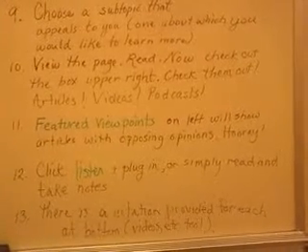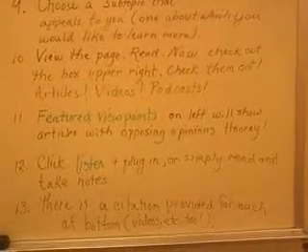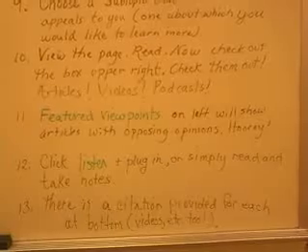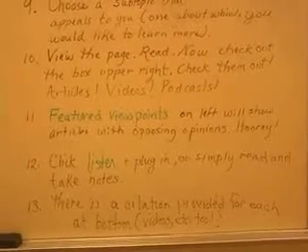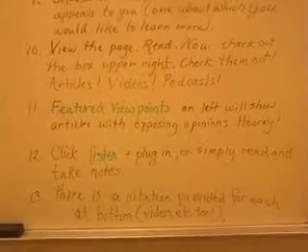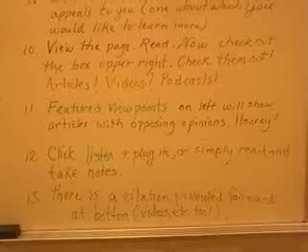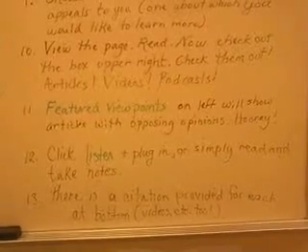The articles, the videos, the statistics, the related issues, the viewpoints. And again, a review. Featured viewpoints on the left, as well as viewpoints in the middle, will show you those articles with the opposing opinions. You're going to believe one, then you're going to read the next one, and you're going to say, no, that sounds good too. That's what you want to do. You want to learn about two opinions and then do your work from there.